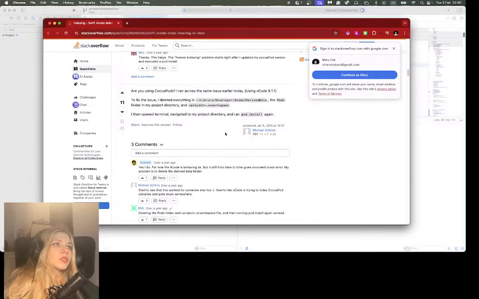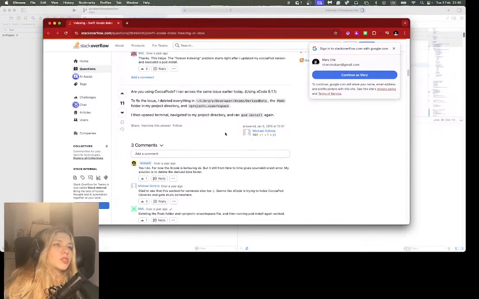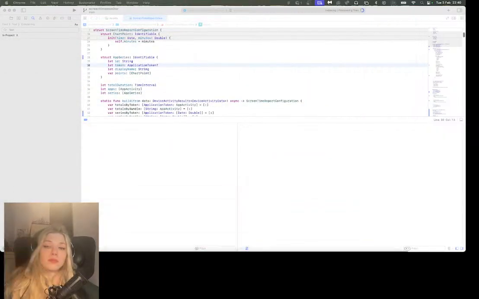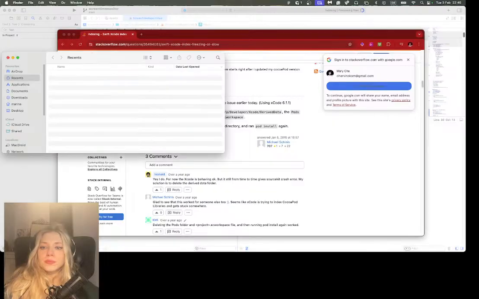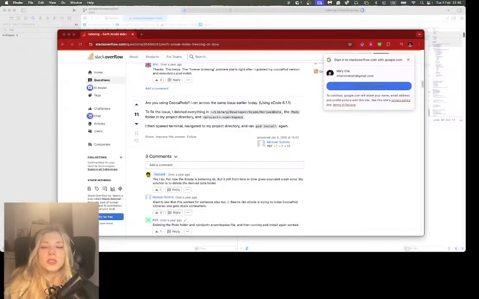No, don't tell me that this is because of my Xcode version. Okay. This might help. What does it say? Delete everything in here. Let's see.